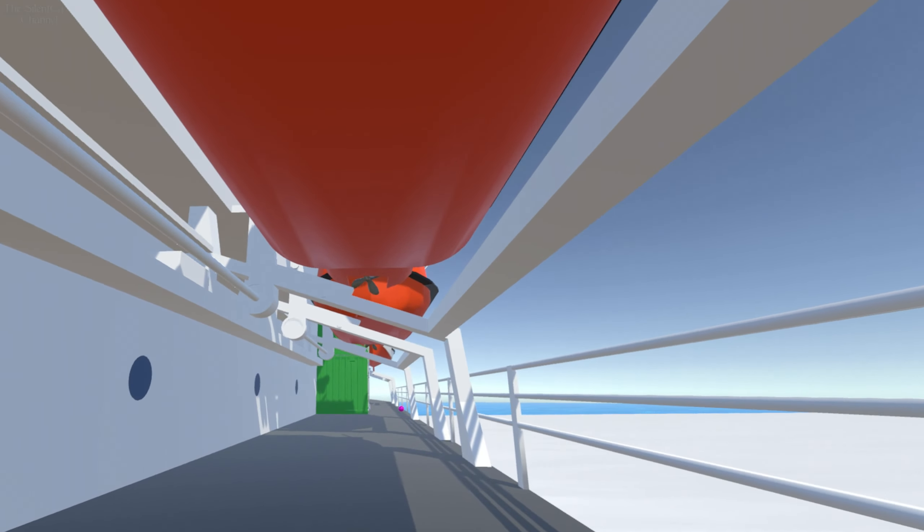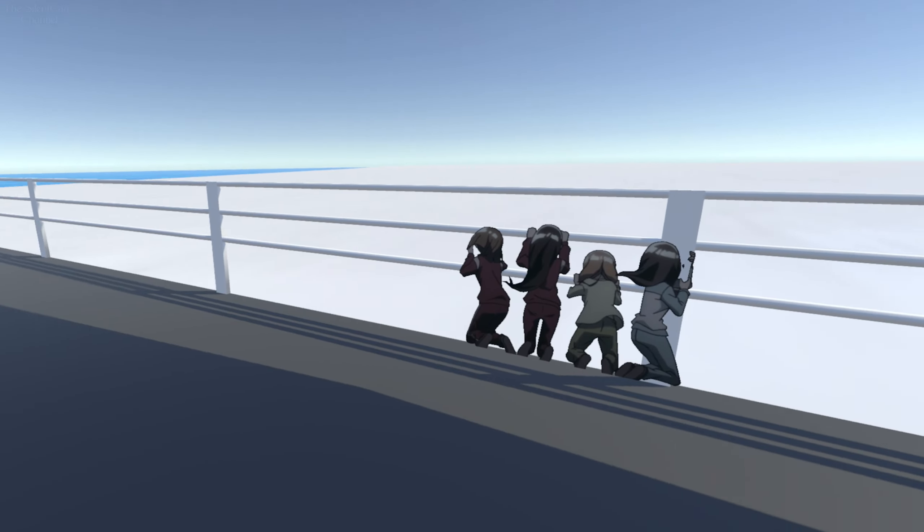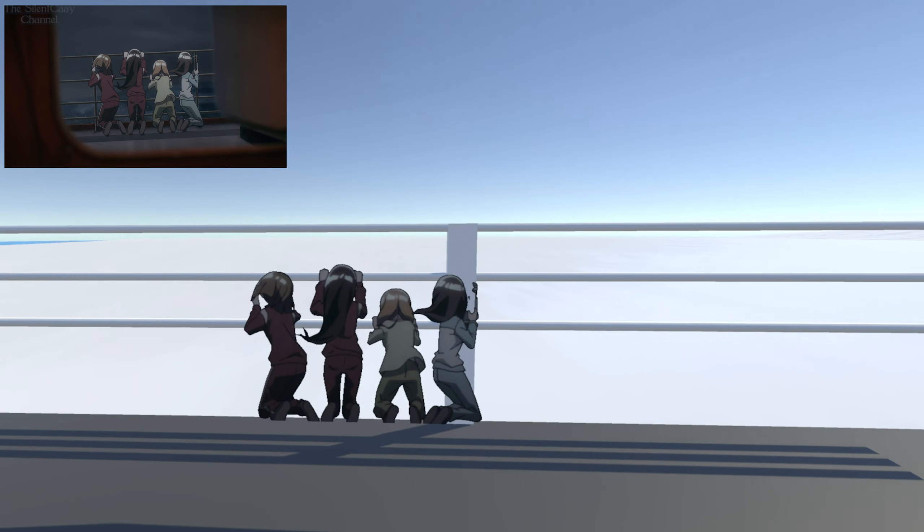Coming out here for a wide shot, we can see the lifeboats, the dinghy, and the containers. The back end is completely wrong for both Shirase models — none of them have the butt end sticking that far out, and the Shirase 2 actually has a bunch of windows going further up, so this part looks more like a Shirase 1. But the rest of it is completely Shirase 2. They didn't actually list it as a Shirase icebreaker — they just listed it as 'icebreaker model A' — so it's inaccurate in some parts but very accurate in others.